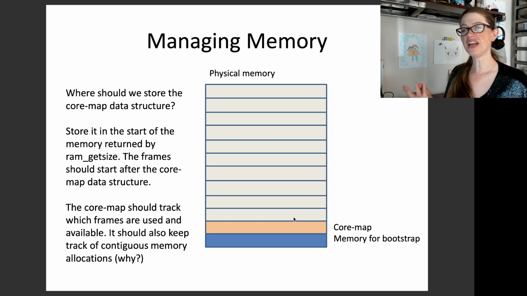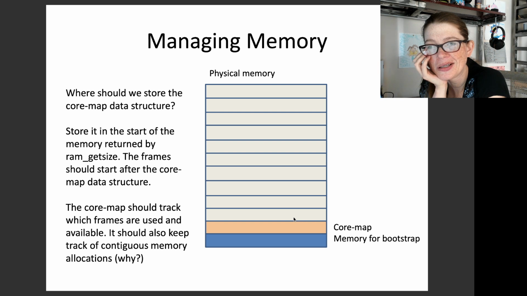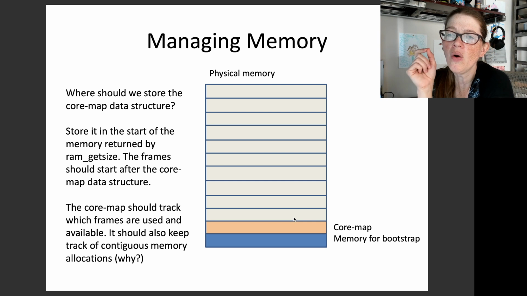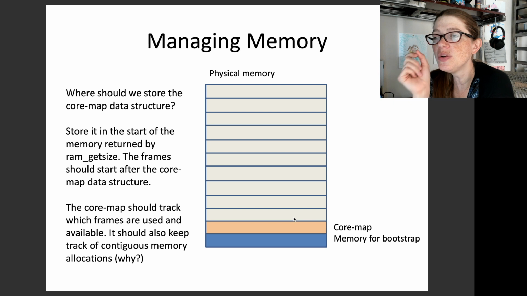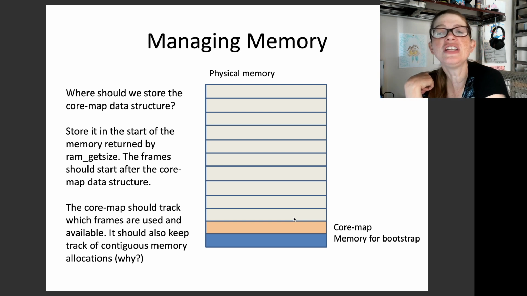All right, so you've created your core map. Now, if you're sitting there wondering how do I actually allocate the memory for the core map itself? Well, you don't need to. Because at the point where you are loading the core map, all memory in the system is yours. All of it's yours. So when you're creating it, you don't need to call malloc because the memory is already yours. All you need to do is compute the addresses and write to them. So keep that in mind.